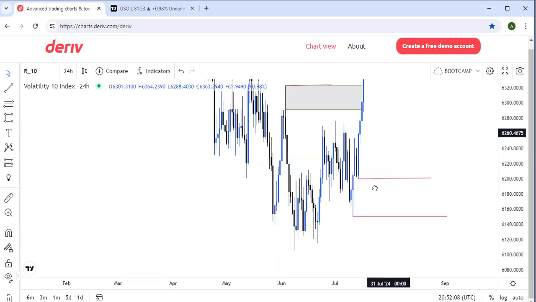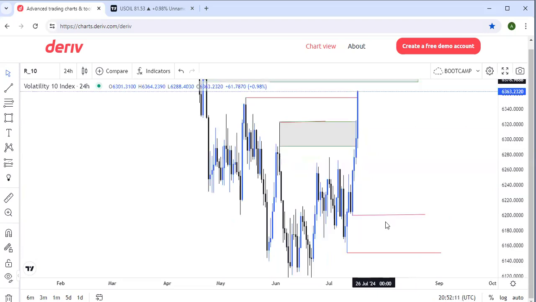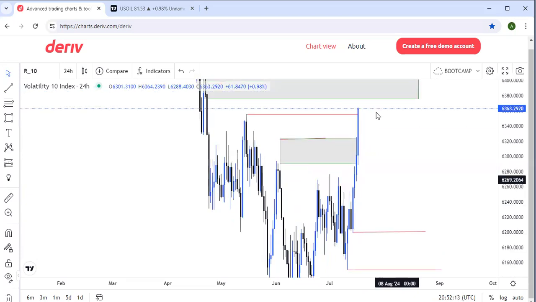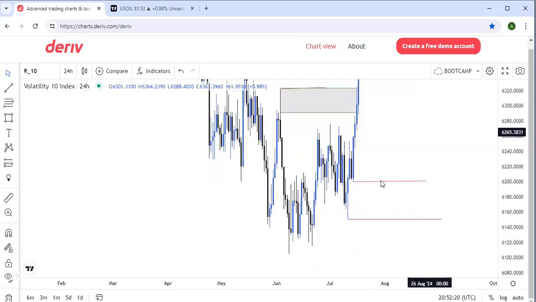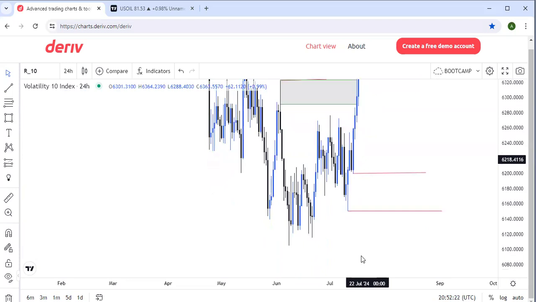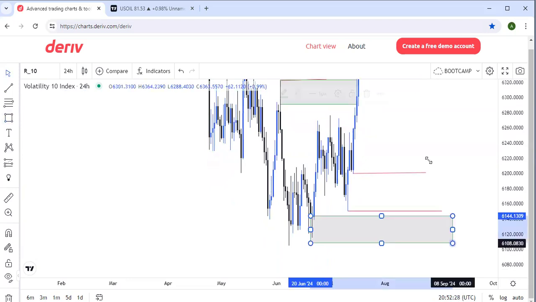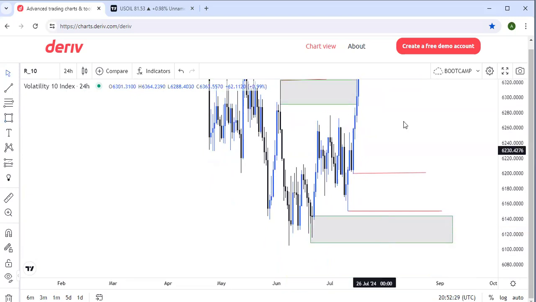So for me, if I see a sell around here, I'm going to be holding it to these two places. So it means I'll be holding it for many days, maybe even a few months. But in the long run, I'm just selling to buy. So I will sell to buy around here. I'm selling down into this zone to buy again. It's just as simple as that.